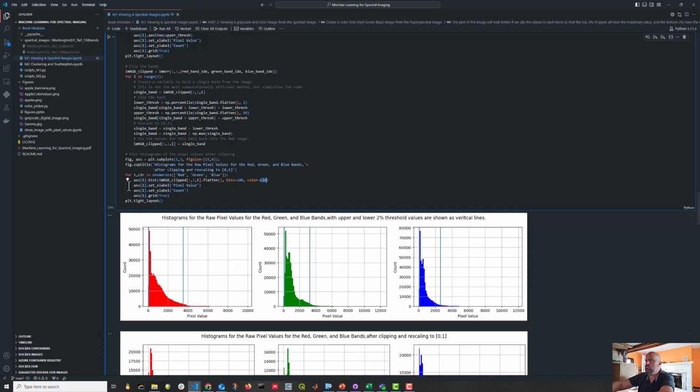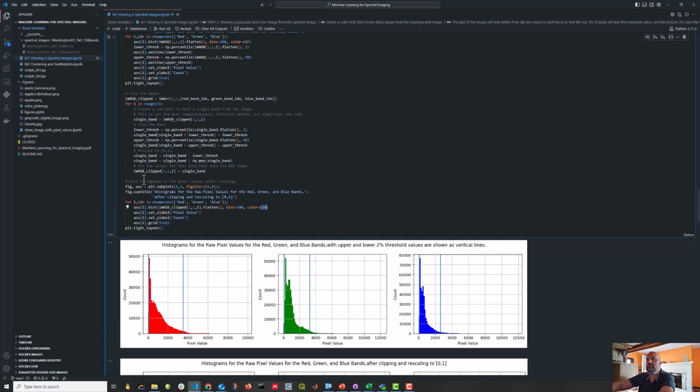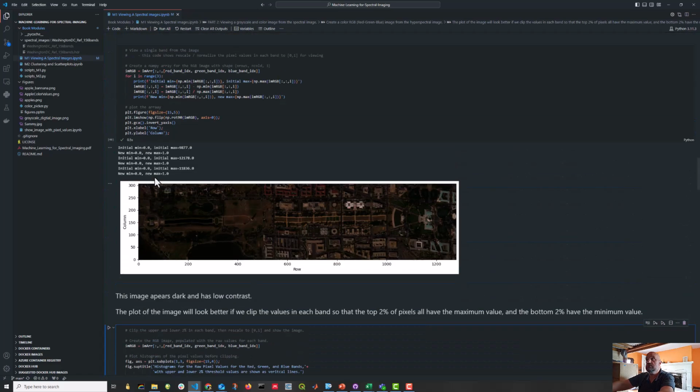Now, there's two ways you can create plots in matplotlib. One is to do what we did up here. You do plt.imshow, right? Imshow says show me an image.